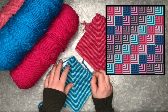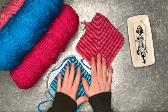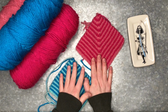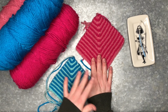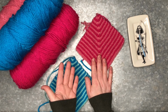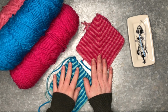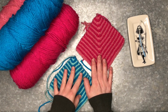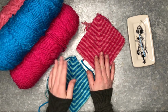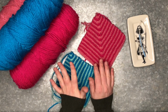Now, with that said, the reason that I've made this afghan a seamed afghan rather than a join as you go is I do appreciate that people are working with all sorts of different color palettes out of their stashes and maybe have more colors and different quantities. So by seaming them together at the end, you have a bit more creative control as to what the final product looks like. And what I would encourage everybody to do is to play with layouts. Take over your kitchen or dining room table for an afternoon if you have the free time, and just play with laying out the squares different ways.